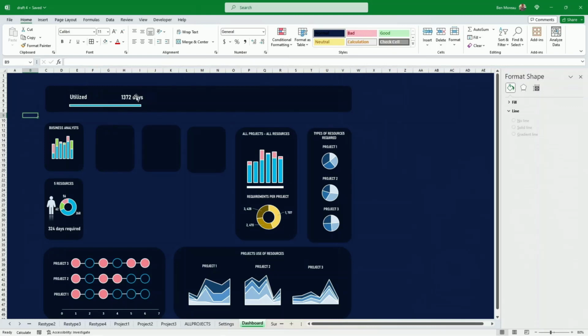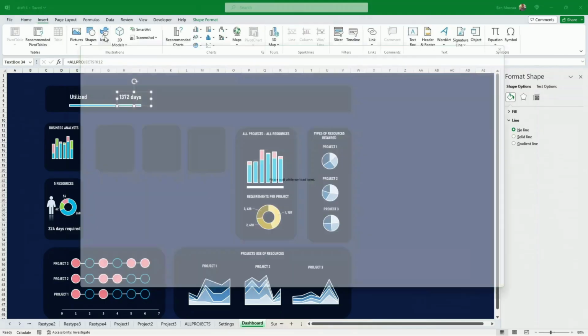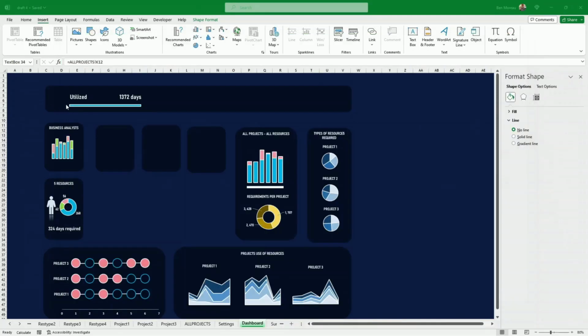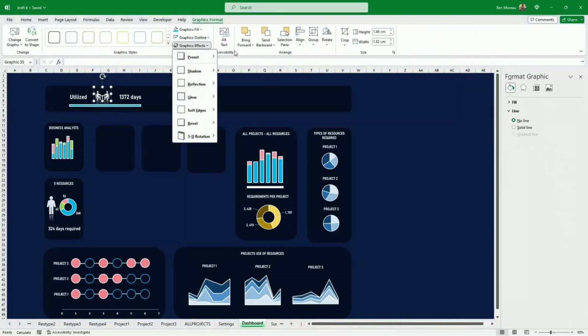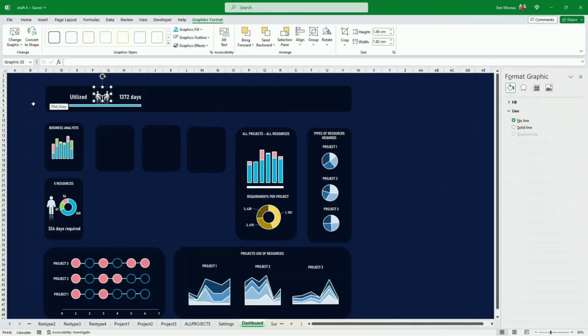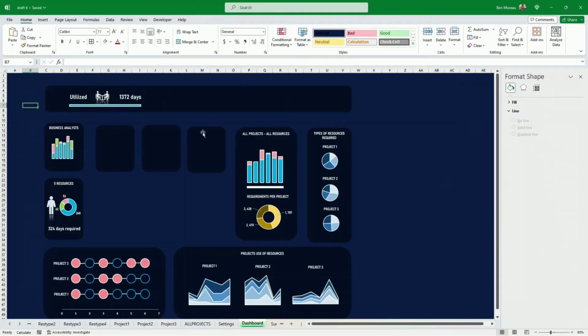Okay, as I want to be super fancy, I wanted to have a bit of an icon here. I'm going to put an icon that shows people that are busy. So that's the icon I could find that at least looks a little bit busy. And I've just added a little bit of graphic effect, a little bit of reflection, so it looks a bit fancy. So I just need to duplicate these.